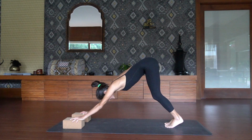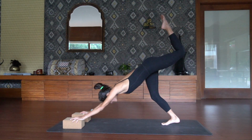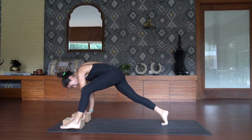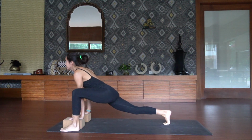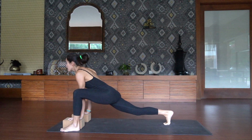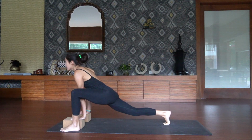Moving with more awareness and intention here, lift the left leg up towards the sky. Bend that left leg and step that left foot to the outside of left hand. Runner's lunge. Again, try to find some movement here. Explore different ways of approaching these shapes.